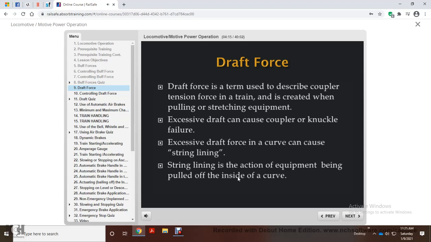String lining is the action of equipment being pulled off the inside of a curve. String lining is the tendency of a train to form a straight line when pulled. String lining will occur in a curve. Excessive draft force will cause the equipment to climb the inside rail, causing a derailment.